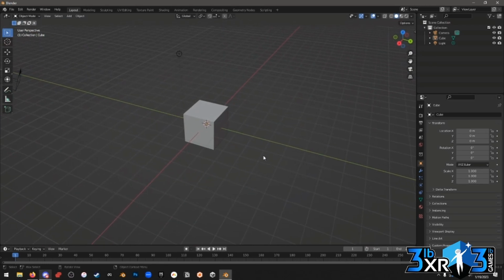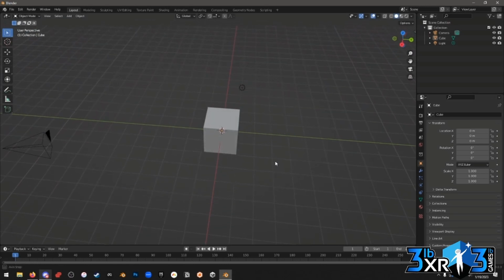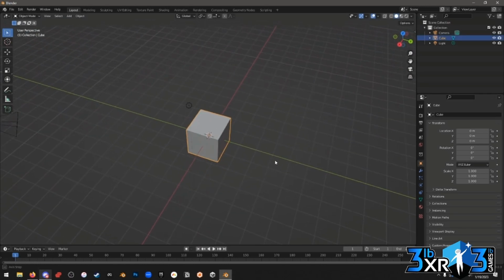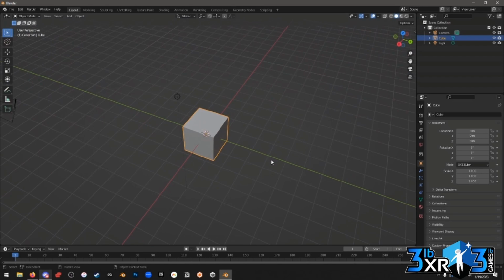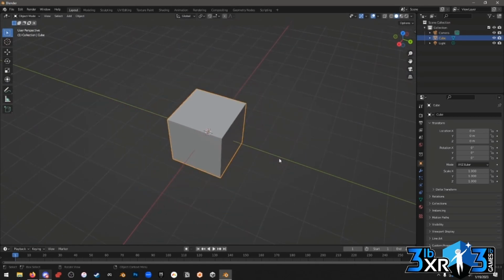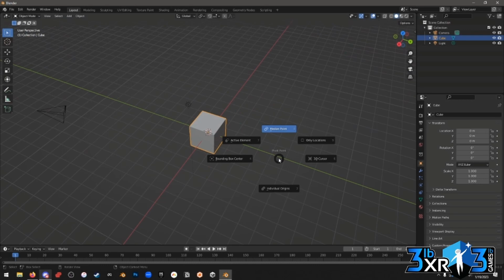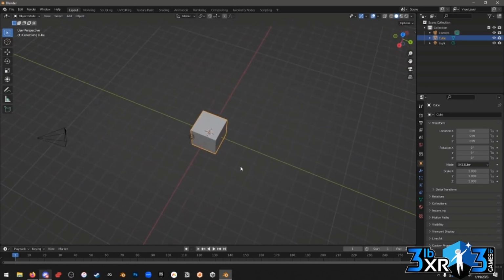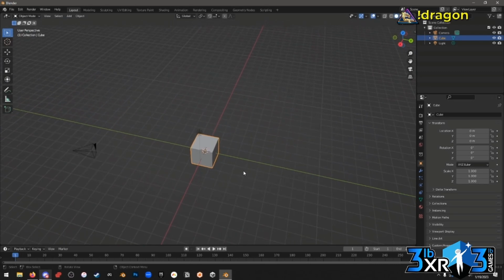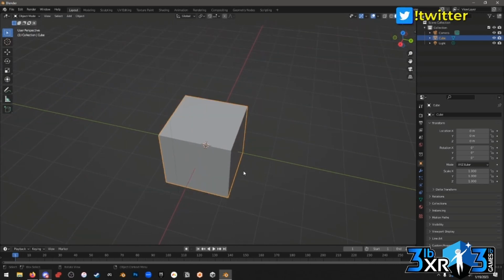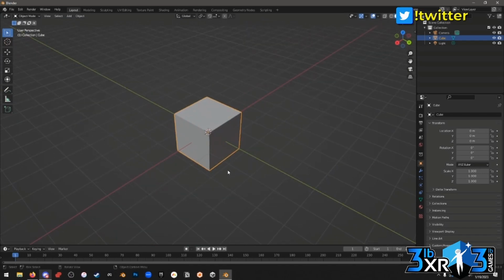Like focus. So bear with me here. F would be great, but it's not. It's period on the numpad. What? Not the regular period. No. Does F do anything else, or can I make my keybind actually make sense?